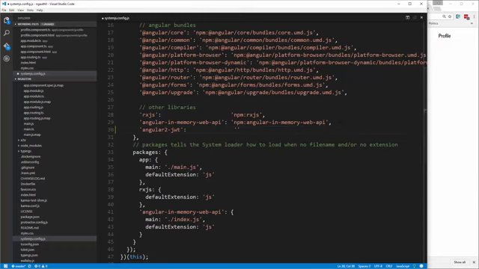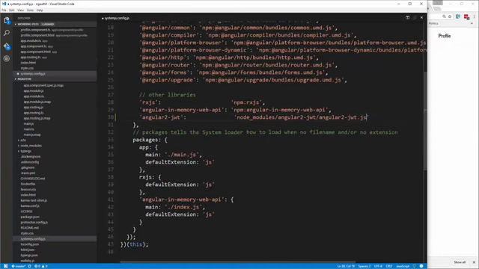What we want to do is map it to node_modules/angular2-jwt/angular2-jwt.js.